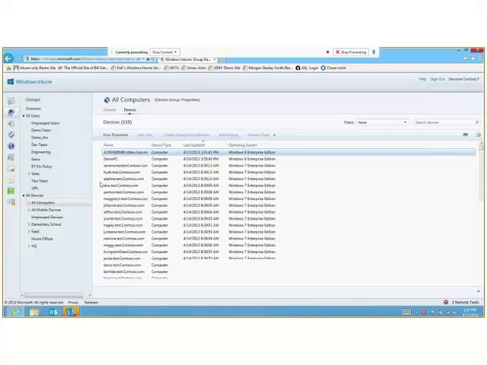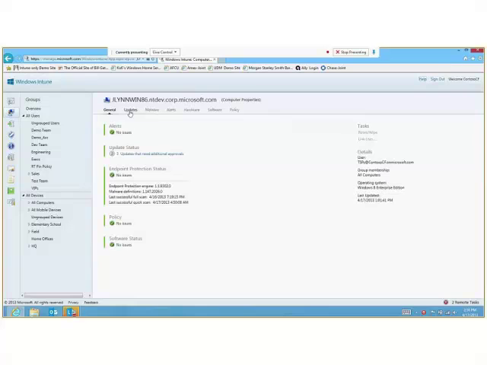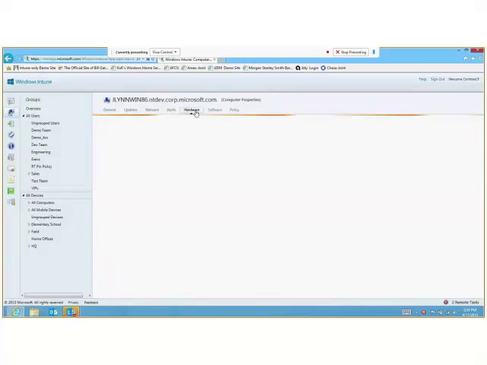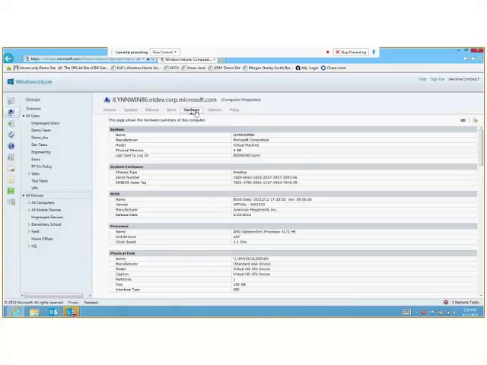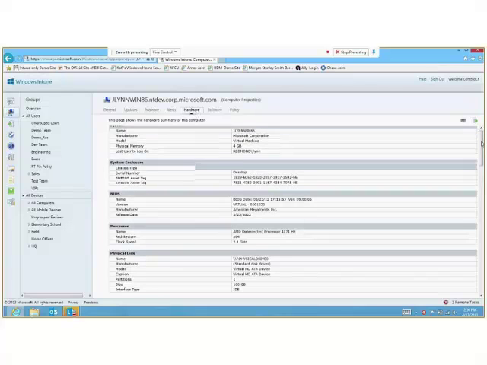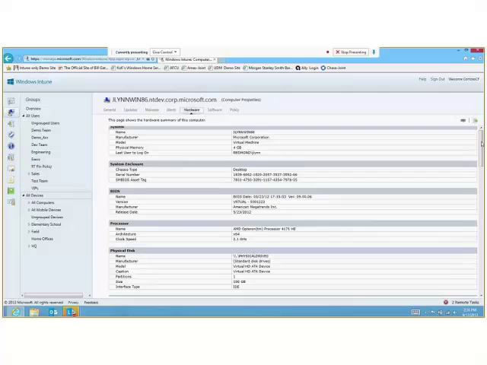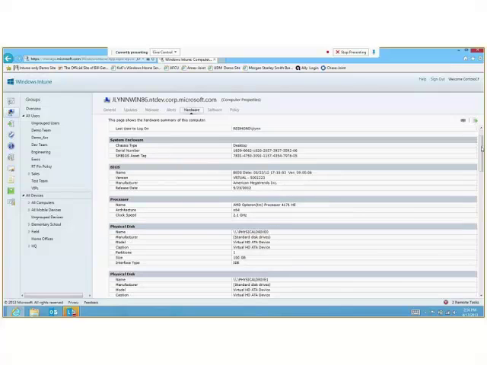For PC, I can do pretty much the same thing. So I'll just click on a machine. On a per machine basis, I can see what updates are on that machine. If this machine has malware alerts, I'll click on the hardware tab and show you the information that we're doing here. So we can get all of the stuff that you would get from on-prem System Center.